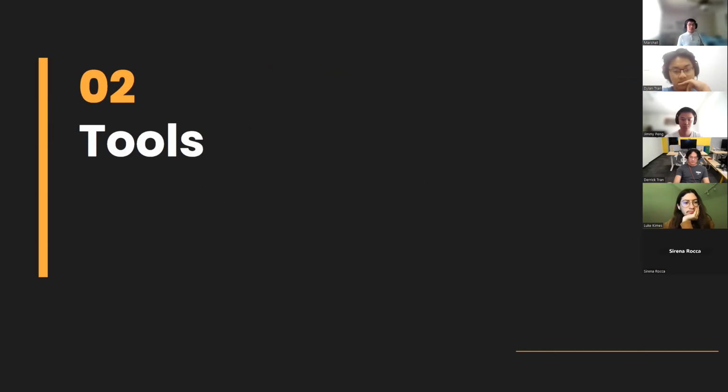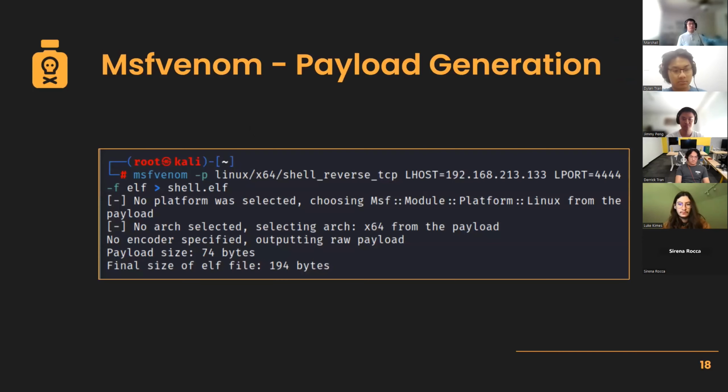So next, we'll be talking about some tools that you may find useful when pen testing a Linux-based system. First, we have Msfvenom. This tool should be familiar since it was part of the homework for week 2. In fact, this command right here is what you can use to generate an ELF payload to target a Linux system. So we don't really need to talk about it too much. It's part of the Metasploit framework. It is the payload generation tool of the Metasploit framework.